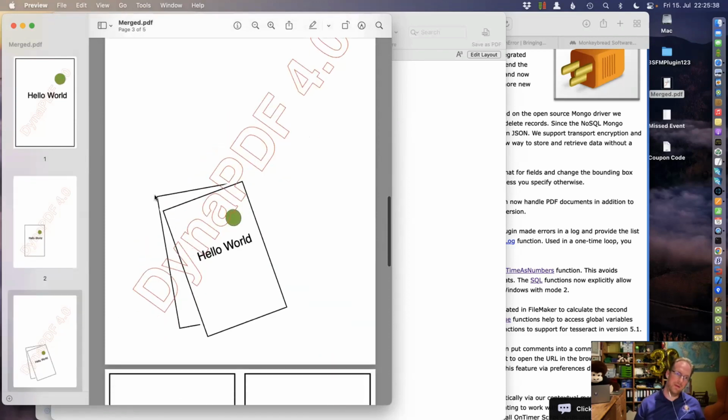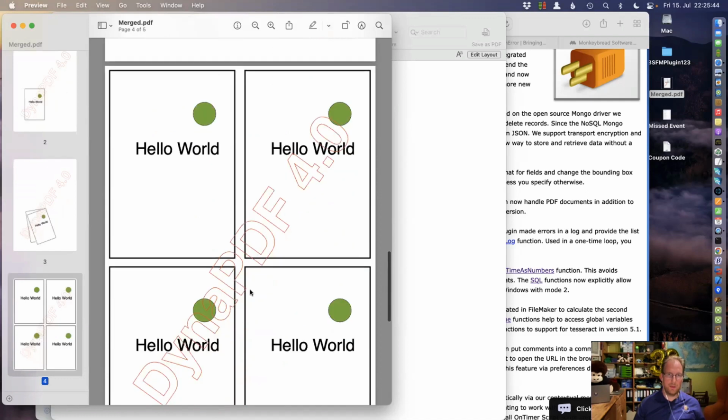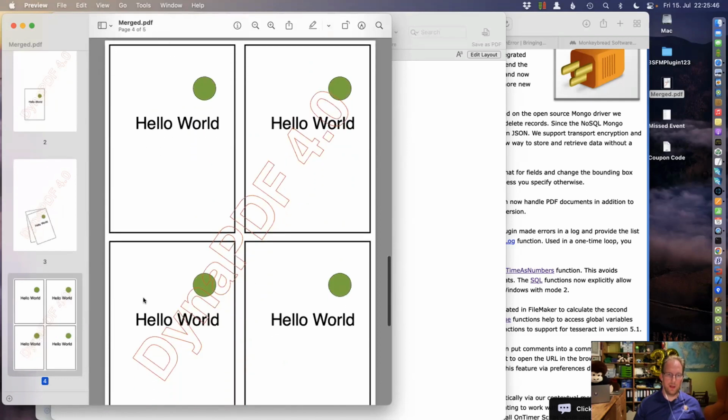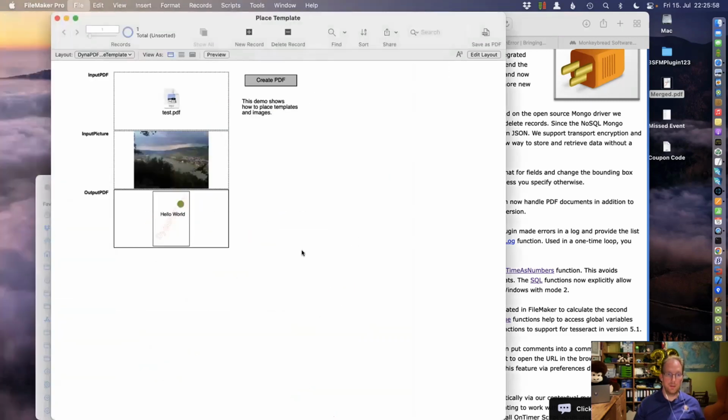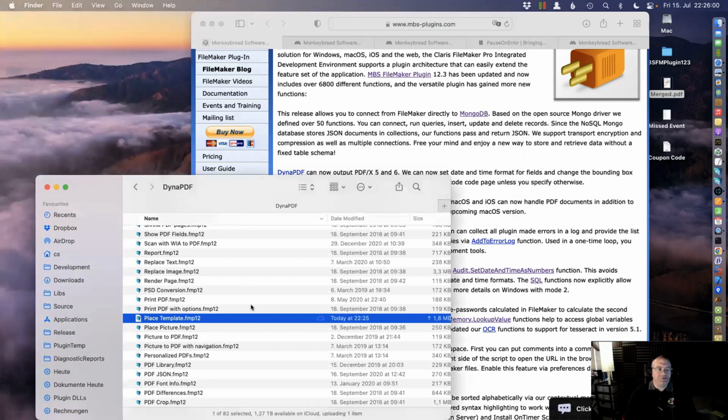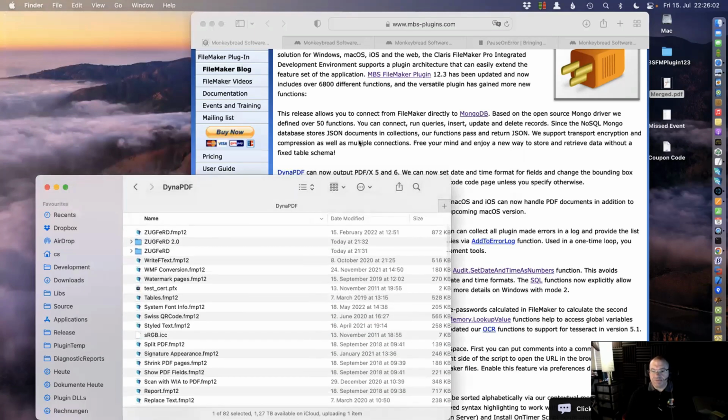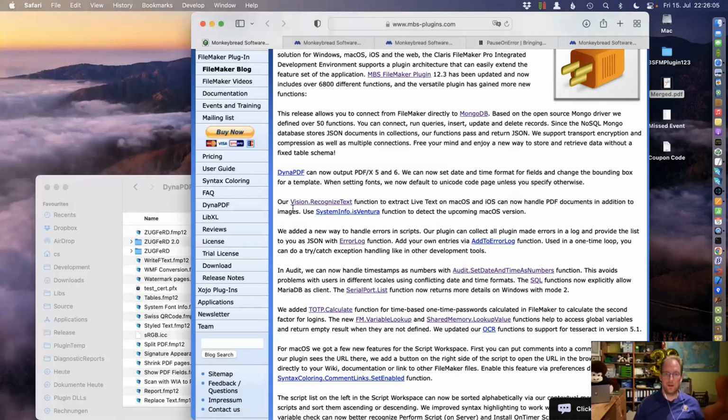And you can even apply some transformations to it. So you can, for example, rotate a page. Or what a lot of people do is this construction where you have 2, 4, 8, 16 pages on a page. That's something you can do with Dynapdf. Complete manipulation of the PDF, which is kind of great. So let's take a look at the next thing.